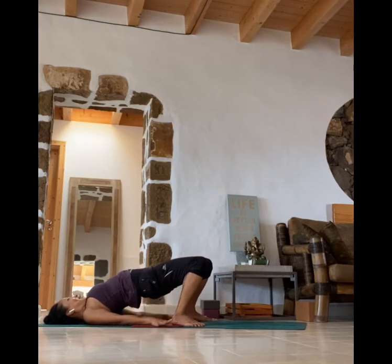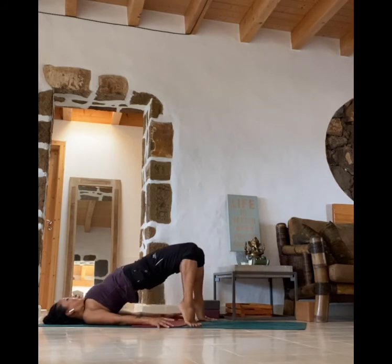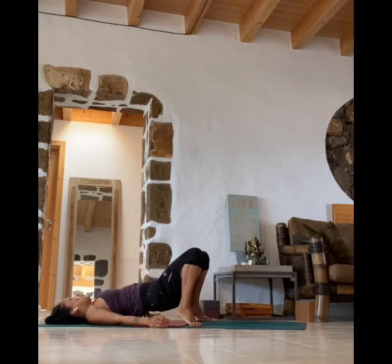Press into your hands, lift the pelvis, lift the thighs up more. Stay here or start to lift the heels up. Press into the ball of your feet. If you lift the heels, lift the hips up more. Press it up. Exhale, pause. One more inhale, push, push, push up. Nice exhale, take everything back down onto your mat.